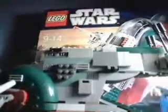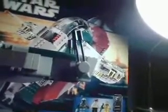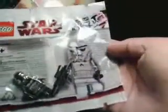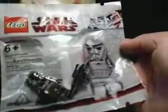I don't exactly know what date it is, but the really cool thing that's happening there is if you pick up any Lego set between now and the 29th of August, you can get one of these. It's a clone stormtrooper. I still have mine in the poly bag because I don't really want to open it right now. Yeah, so you get one of these really cool stormtroopers for free.